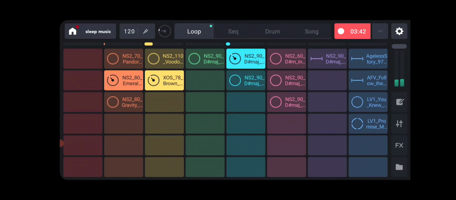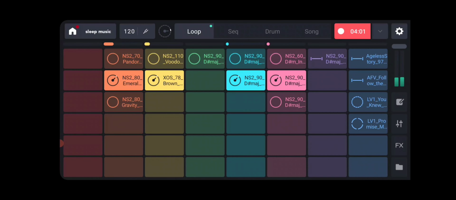Let's reintroduce a pad. Let's change up the drums with some more percussion.